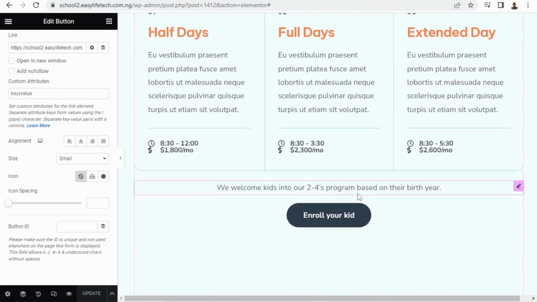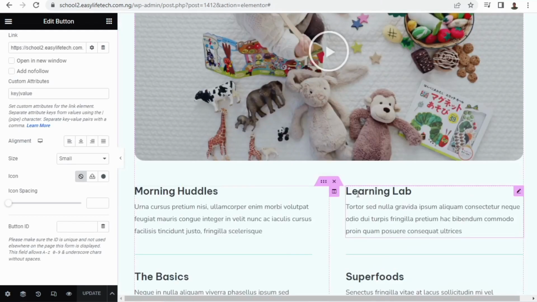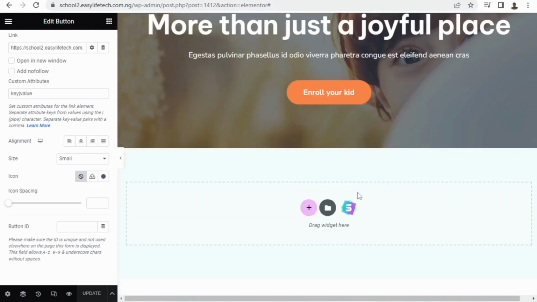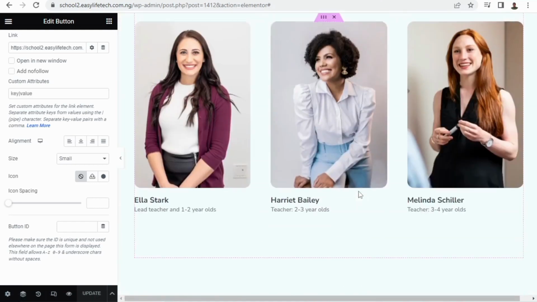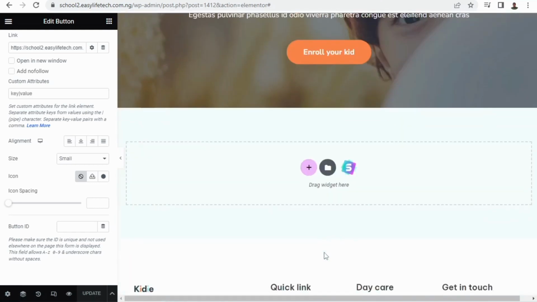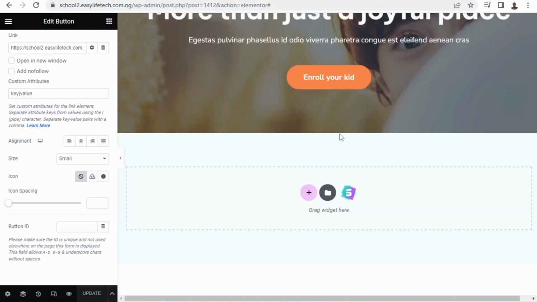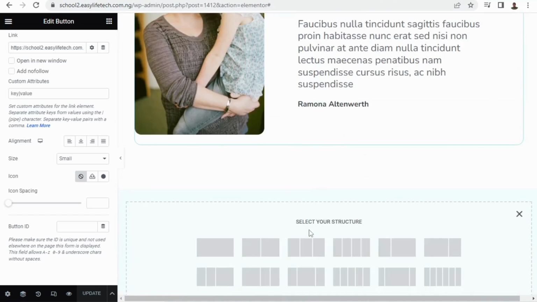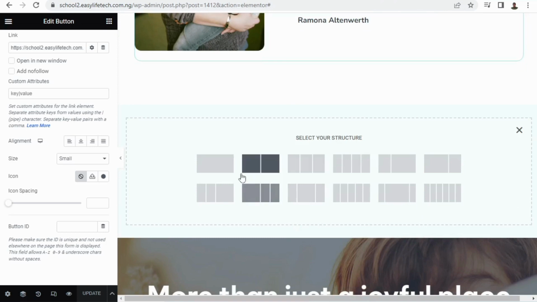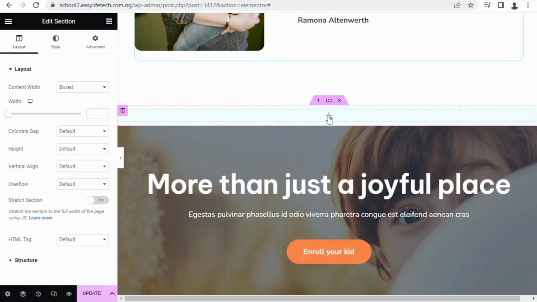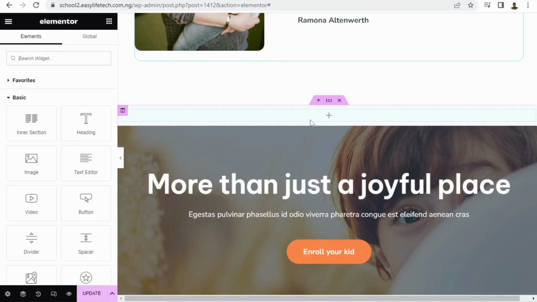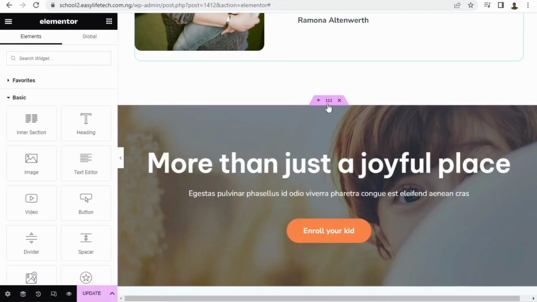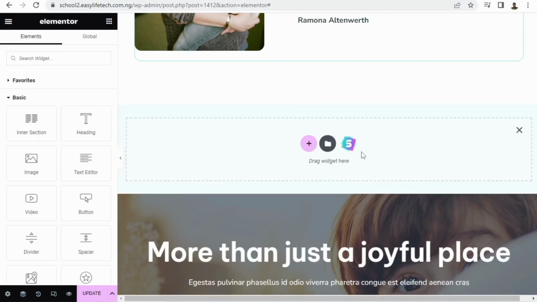So let's say you want to add a block down here, maybe frequently asked questions or anything else. Just click on this plus. You can add it anywhere you want, and it's going to show here. I only want to use one column, so I click on the plus here. What I want to do is add a frequently asked questions block.